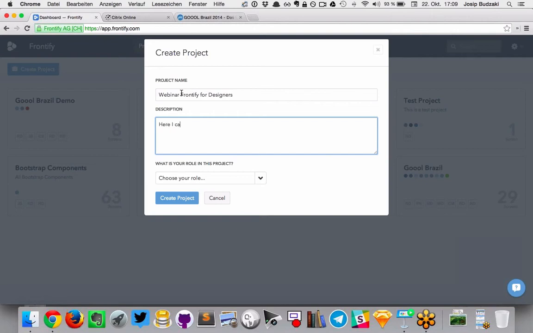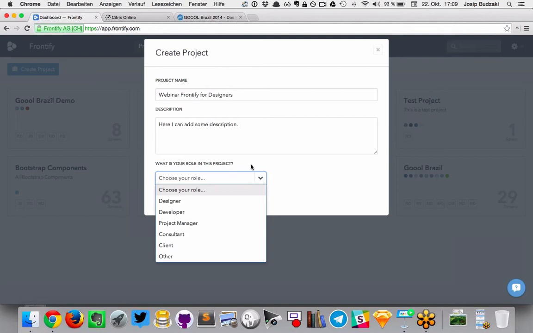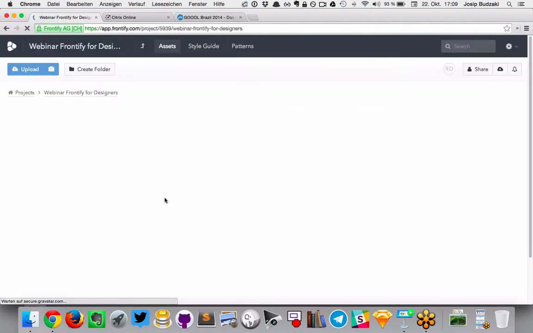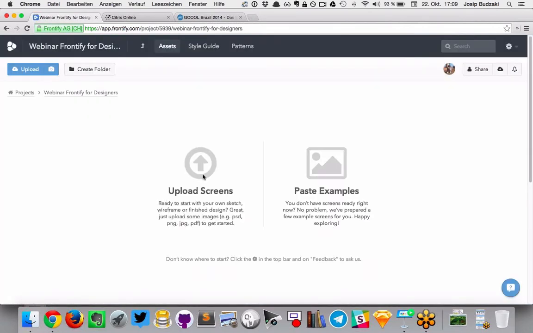Here I can add a description, which helps to distinguish projects if you have many. Also, you can choose a role. This currently has no effect, but we plan to align the view of Frontify according to your role, so it makes sense to choose the correct role.